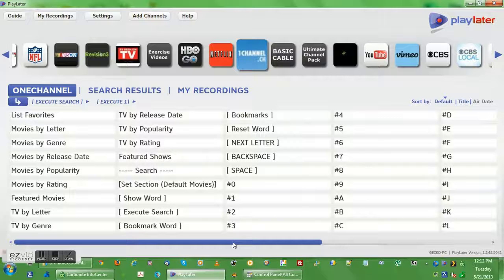Basically, these are the only two ways to search the stuff and get what you need. So, I don't know. It seems like the search is busted, or maybe this is just the in-between. This is as good as it can get for now until we fix things. But really, really tough. Especially if you like an obscure movie, an obscure show, you would have to go through what I just did there on PlayLater.